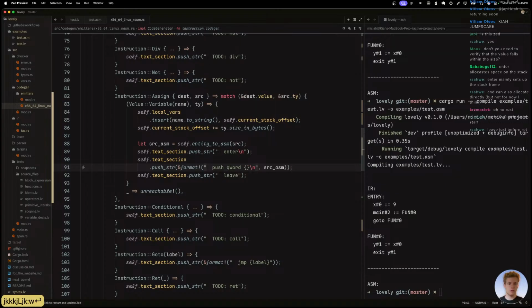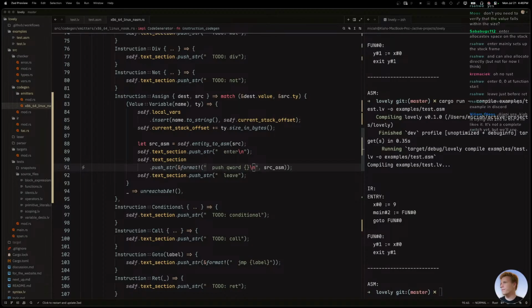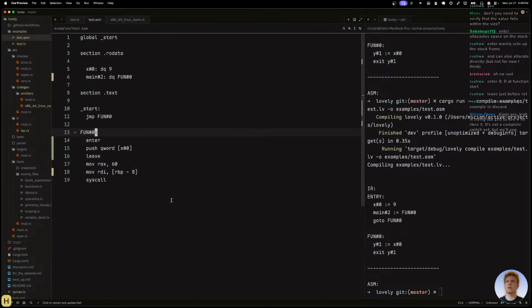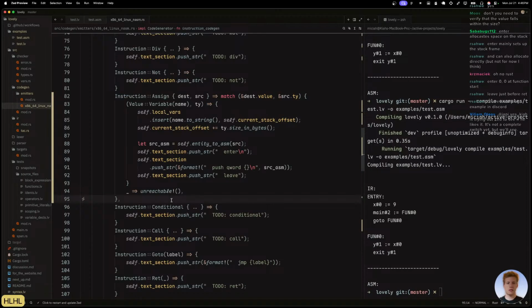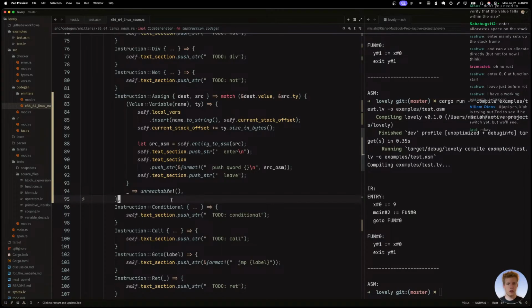Enter 0, 0. What does the bit 64 at the top give us?